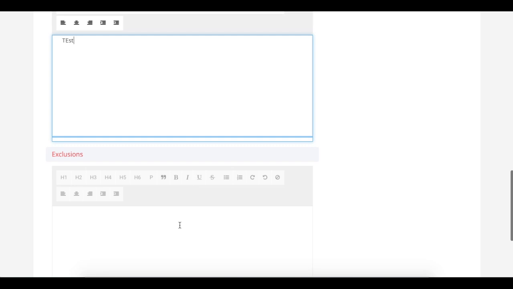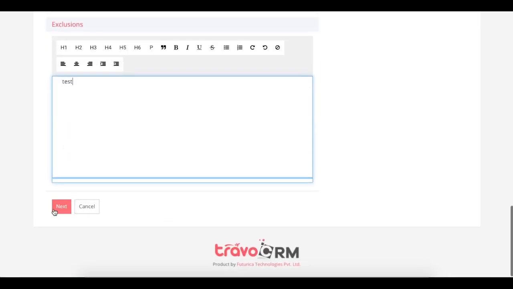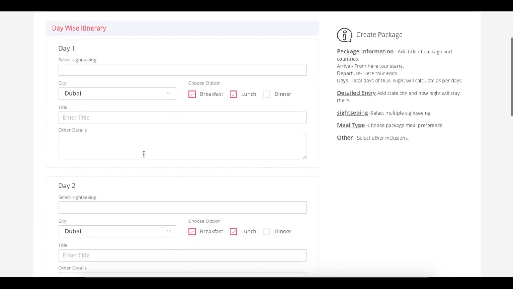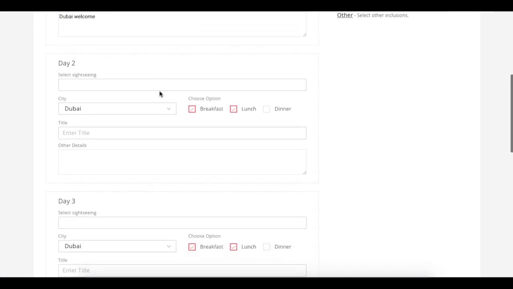These are the inclusions, exclusions. Next, it will ask you for the itinerary. What are the details you have for them? Let's say you have a breakfast. You can add the different details actually.